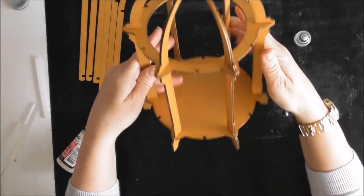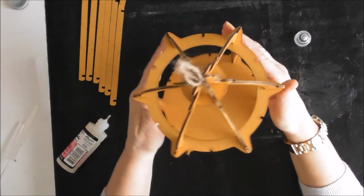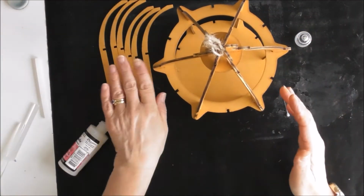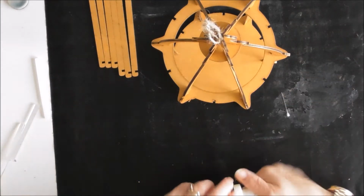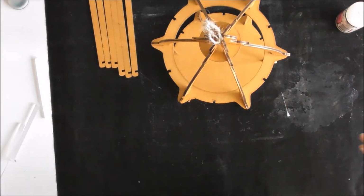Right, there we are. So that's the completed, except for them. I'm going to put them on last. So now I've got some, I need to plug this in.